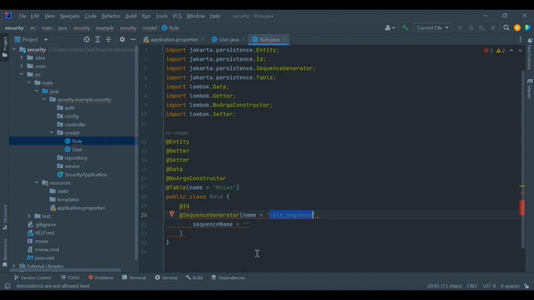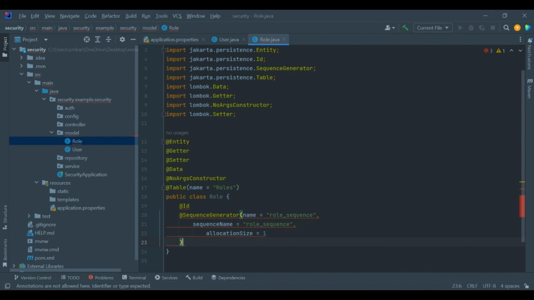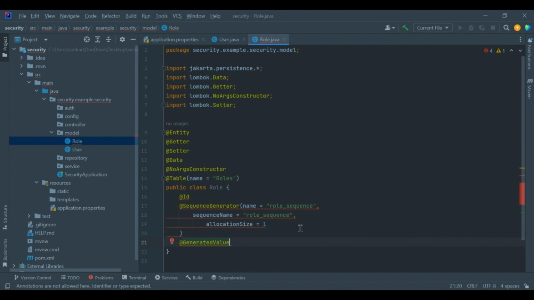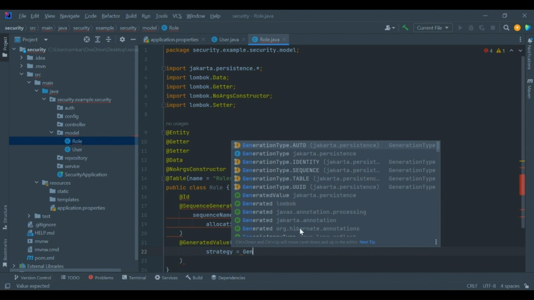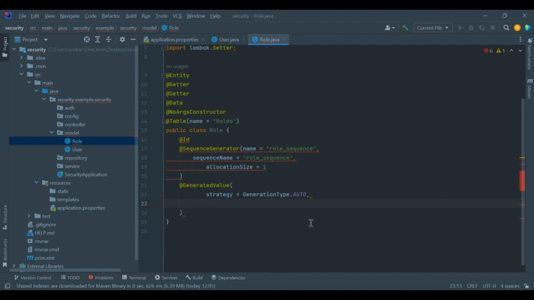Copy from here, paste it here. Allocation size 1. At the rate GeneratedValue, strategy, GenerationType.AUTO, generator.